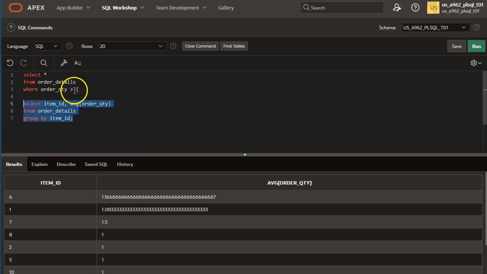We need to know where it's larger than the value for the item that the order details row is relevant to. Okay, so I'm going to need to connect my inner query to my outer query in some way. So for each row of order details, for that item ID, I want to know what the average is so I can know if the order quantity for that row is greater than the average for that item.